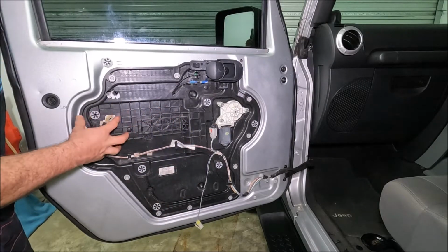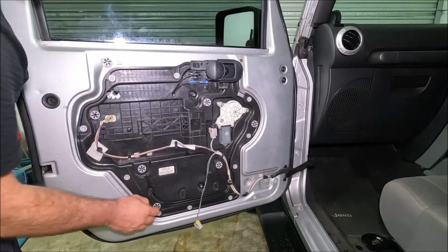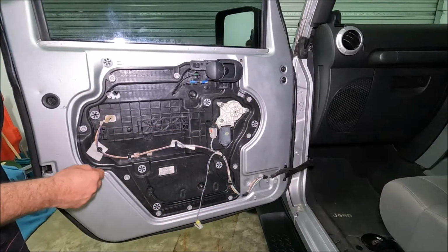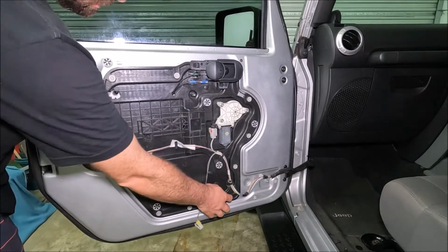Now if you do want to get to the door lock, you do have to go behind this by undoing these 10mm bolts. But I'm not going to do that for the sake of this video. And if you just look at these stars, this is basically where our poppers go back into.